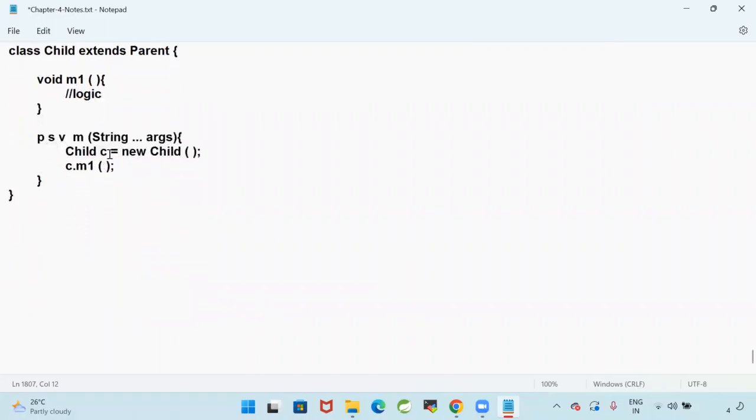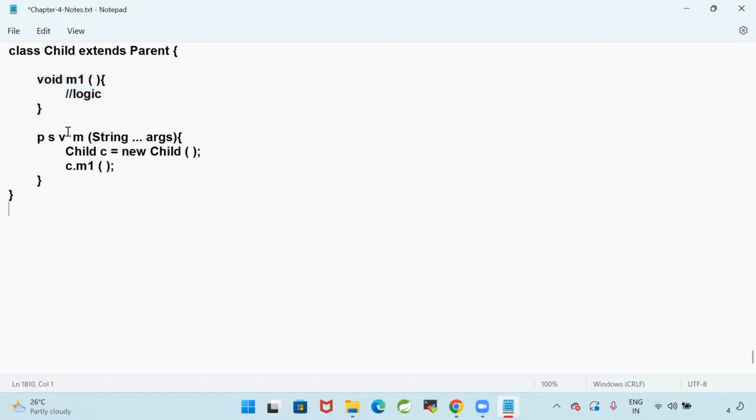What is c? c is a reference variable holding a child class object. It will check whether the M1 method is available in the child class or not. Yes, in the child class we have the M1 method.